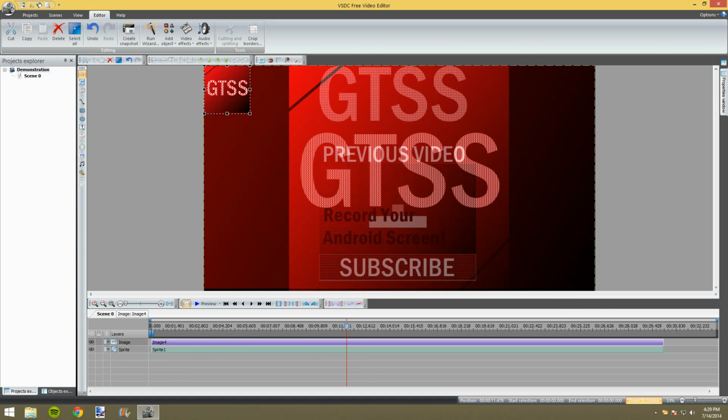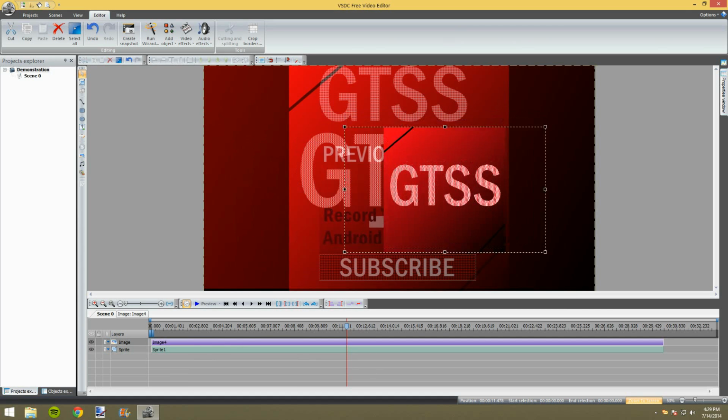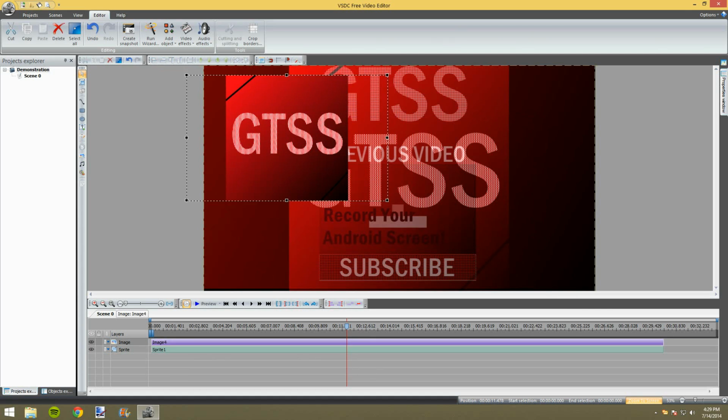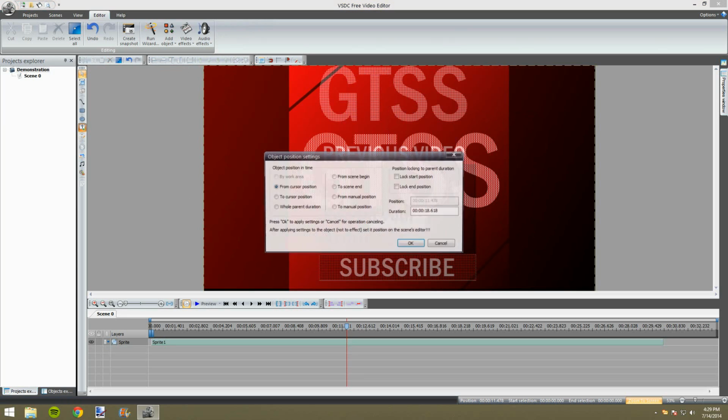Camtasia, and it's actually quite easy. You can move it around, you can change it, you can put it anywhere you want to, you can just delete it. You can delete it, as simple as that. You can do the same thing with text.